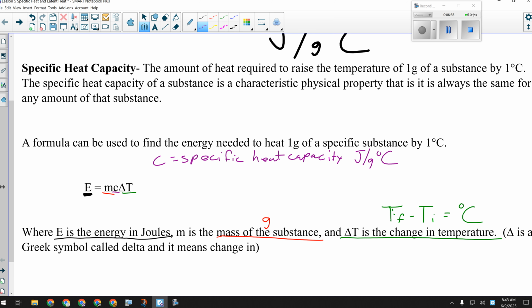Since everything in that formula is being multiplied, does that make it pretty easy to manipulate? This is basically like E equals M times G times H. Whatever I want to leave by itself, I divide everything else over to the other side, and I'm done. So there's nothing really tricky here about the algebra of using this formula. Questions so far on that?